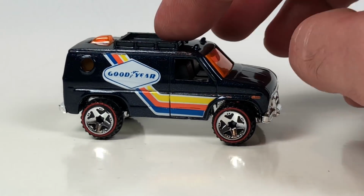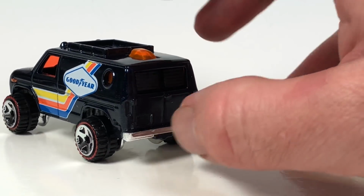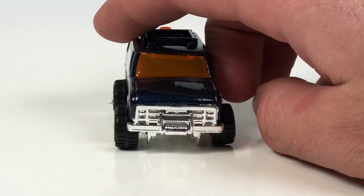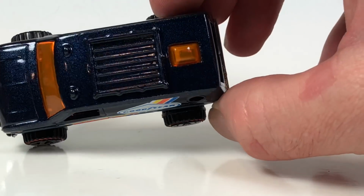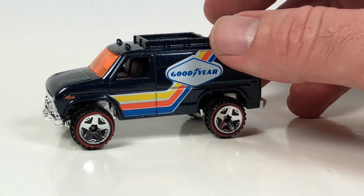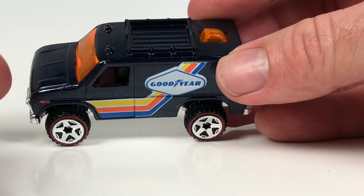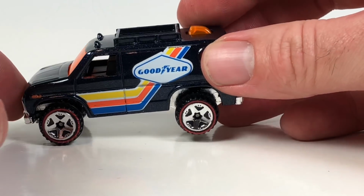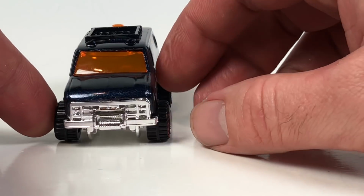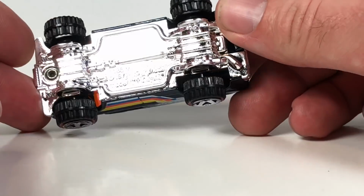But the Baja Breaker is a cool one. It is a van. It is modeled after a 3rd gen Ford Econoline, and it's lifted. It's a very cool casting. This casting I was kind of on the fence about collecting originally, and I'm glad I started to do it. There's multiple different tooling variations of this casting. As time went on, there's this one with a plastic base, there's one with a metal base, there's one with actually a plastic opening hood. That's a way old school one before they shut the hood, which I'm glad they shut the hood permanently, because if I ever get a vintage one with a plastic hood, I'm never opening the hood because you never know if it's going to shut again.